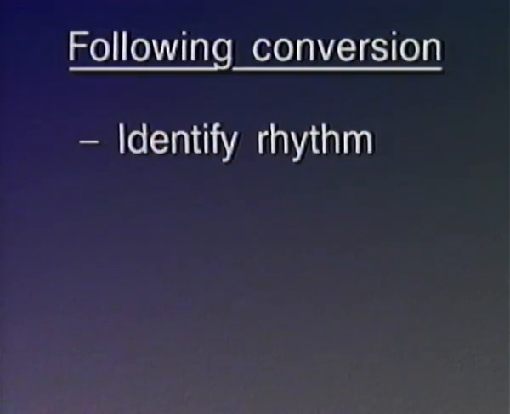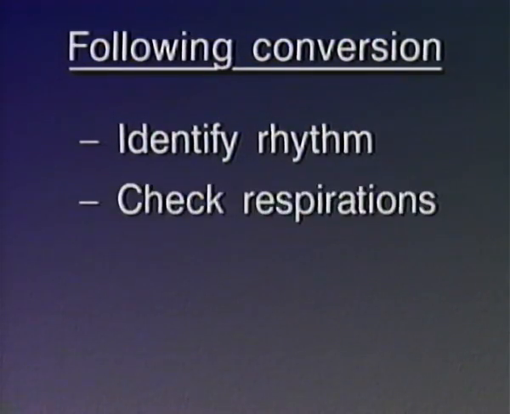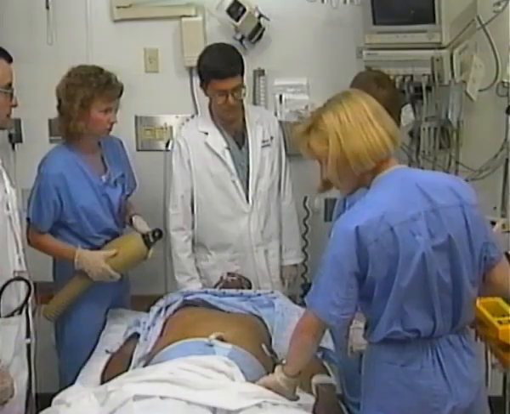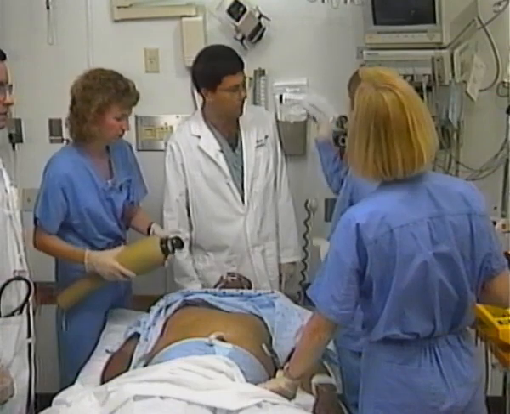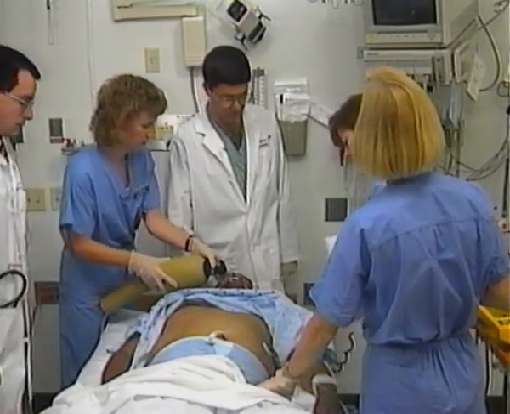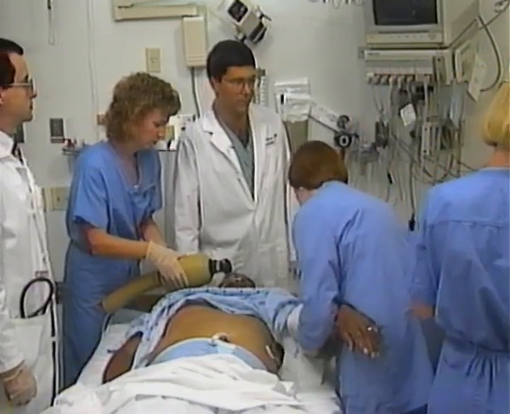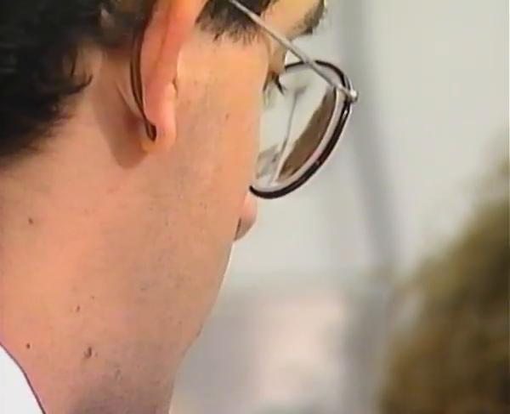Assessment of the patient, including a check of respirations, pulse, and blood pressure, should be performed immediately following resolution of the VF and/or VT. Rate's about 80. Let's go ahead and check a blood pressure. Let's go ahead and get a bretylium drip, 2 milligrams per minute. The patient's still not breathing on his own. Let's call and get a ventilator. As soon as we get a chance, let's get a 12-lead too.